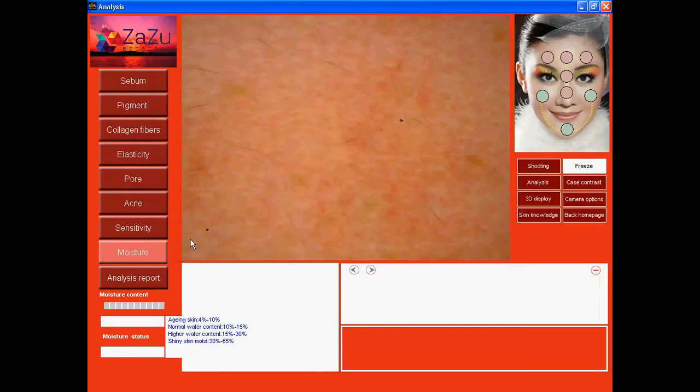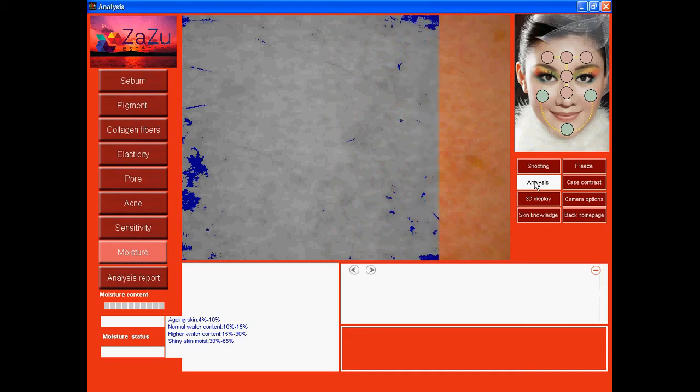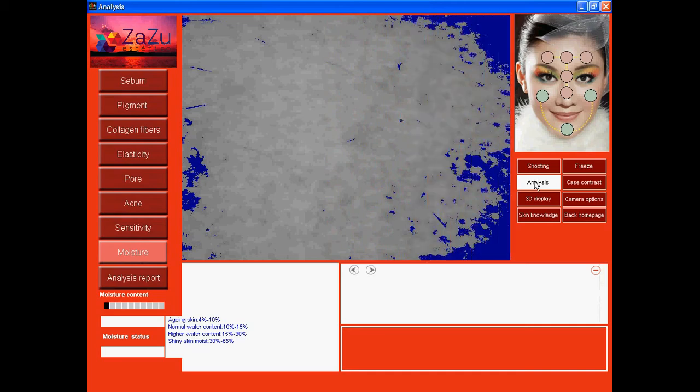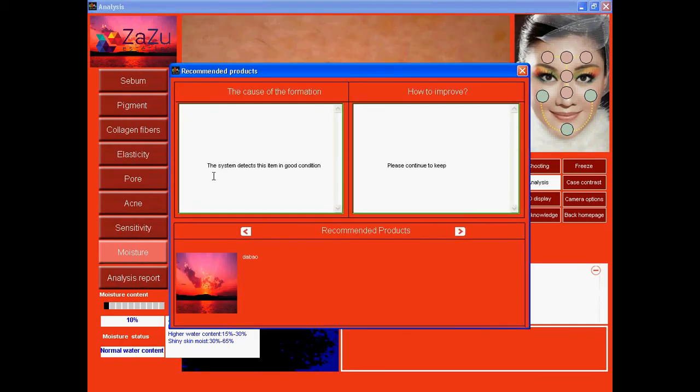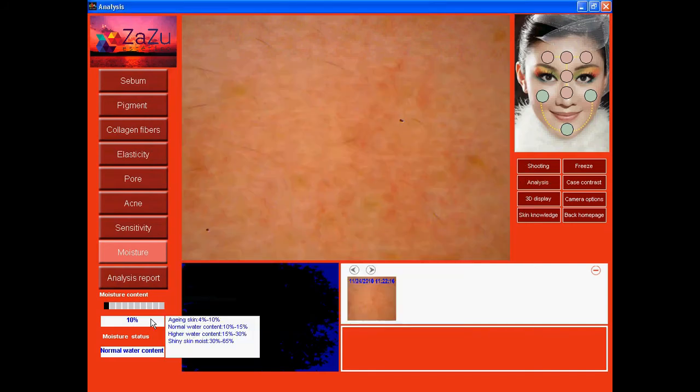And moisture analysis. Okay, the system detects this item in good condition. It means my skin is in normal moisture content. Normal moisture content is 10 to 15. Okay.